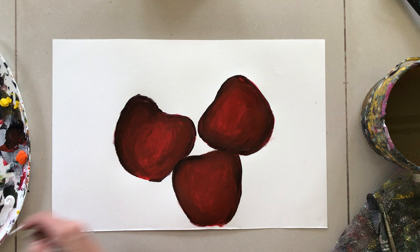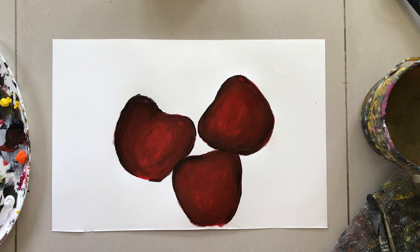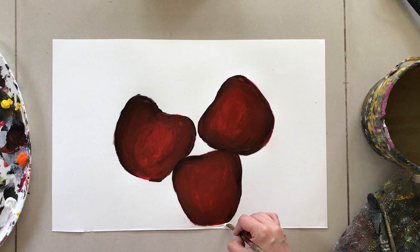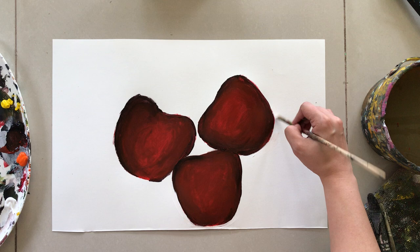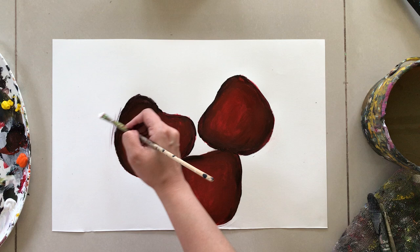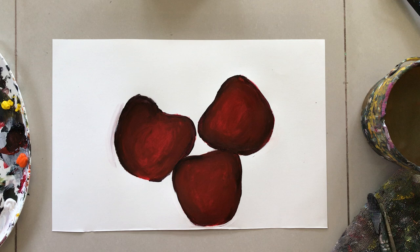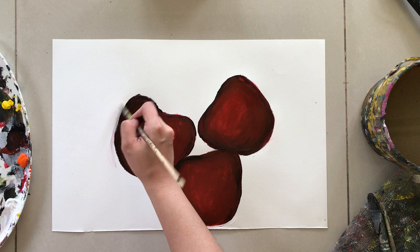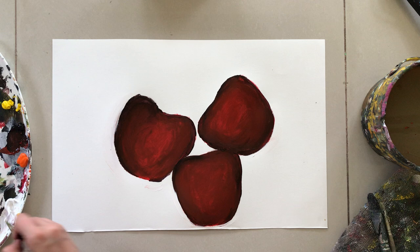Okay, my paintbrush is quite dirty. So just make sure that you have a clean paintbrush. Whoops. So the paint's still wet, that's why, okay, it has some black spots, but it's all right. So again, I'm just cleaning it.